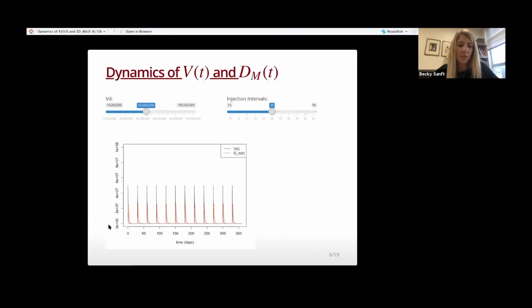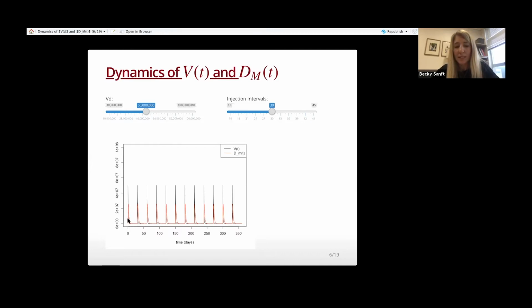Remember, this case study is toward the end of the semester, so by this point, they can solve differential equations numerically, and they can make sliders. If you look at this first part, that's one injection of vaccine cells. Some of you drew the vaccine decaying. It's decaying really quickly on this scale. Then the DMs take up the vaccine, and they start maturing. So we get the DMs here.